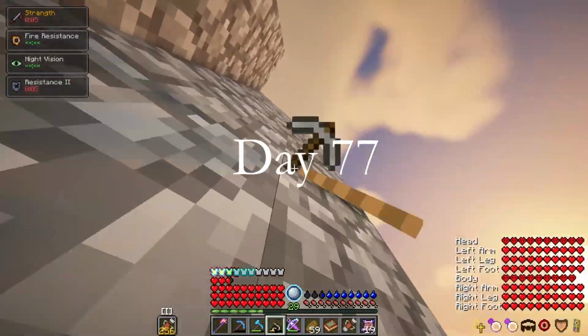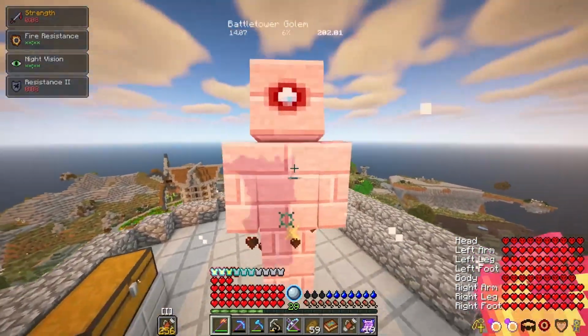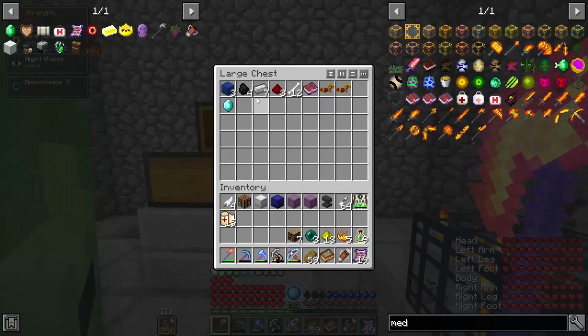Battle tower time on day 77. Battle towers still have fantastic loot right the way through to endgame, so they're usually worth doing. You can do them so quickly at endgame as well. Just kill the golem, grab the loot, and GTFO.